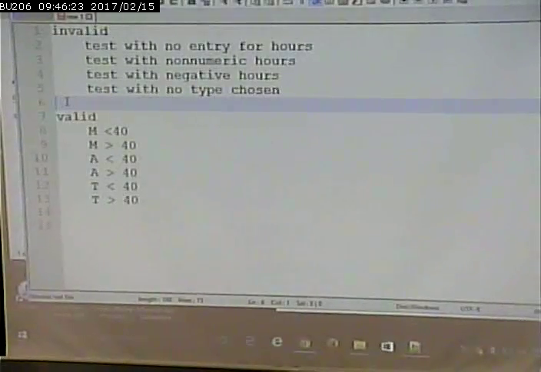It's good to spend some time thinking about what you need to test and even documenting it. I didn't for this example, but for future examples, I might very well ask for what's called a test plan. A test plan being the different criteria that you're going to test. And it's a good idea to do that, even if it's not an assignment, because you need to make sure that it works.